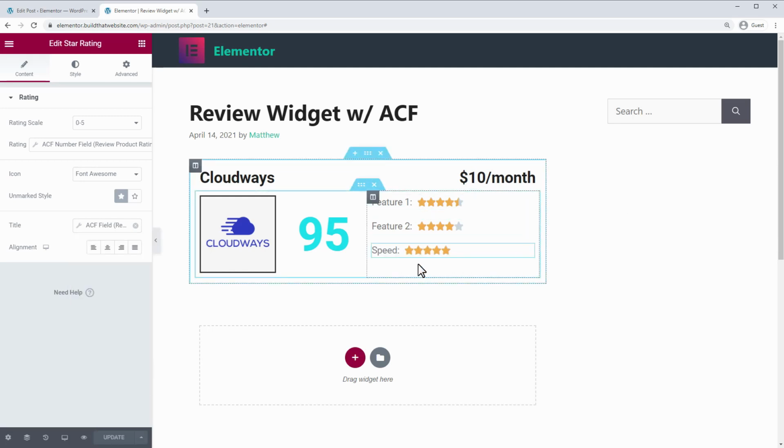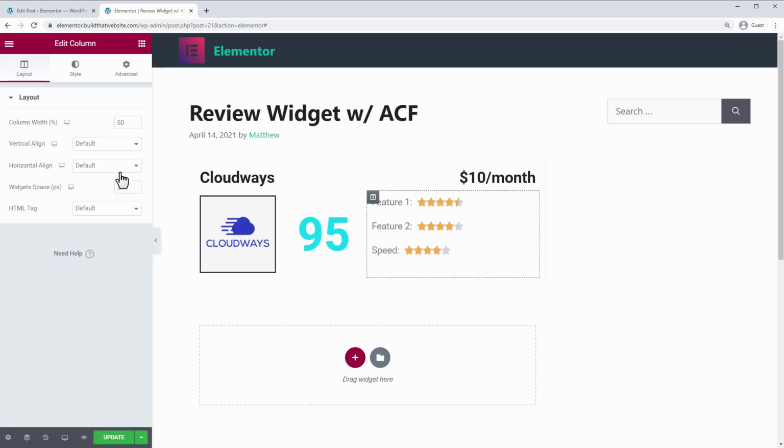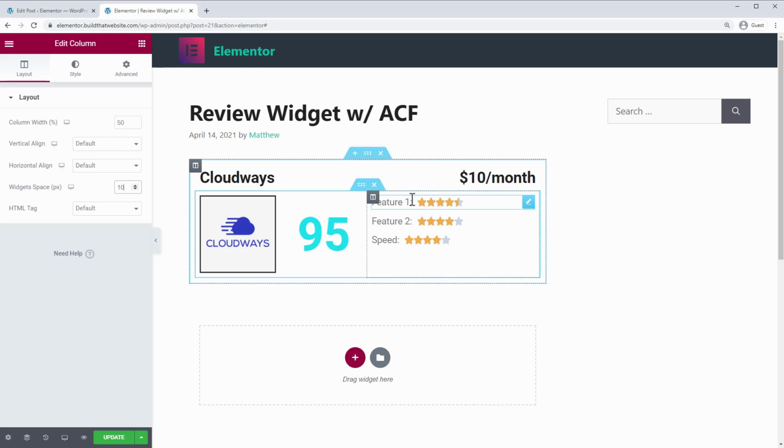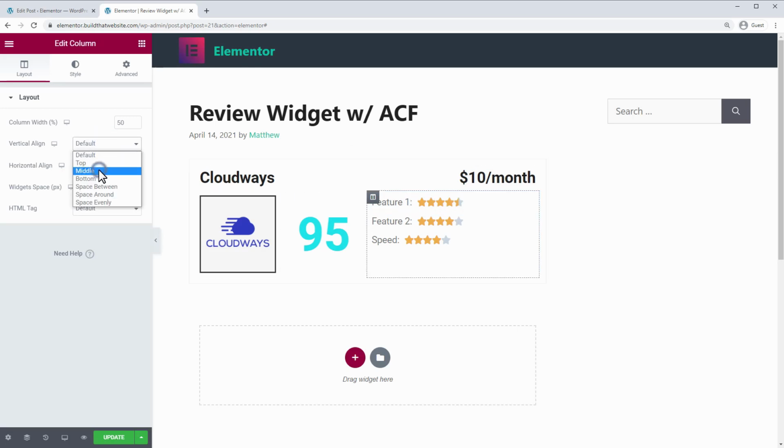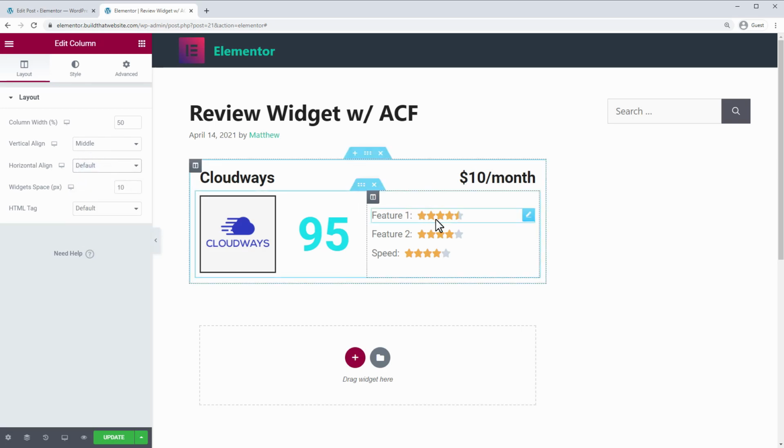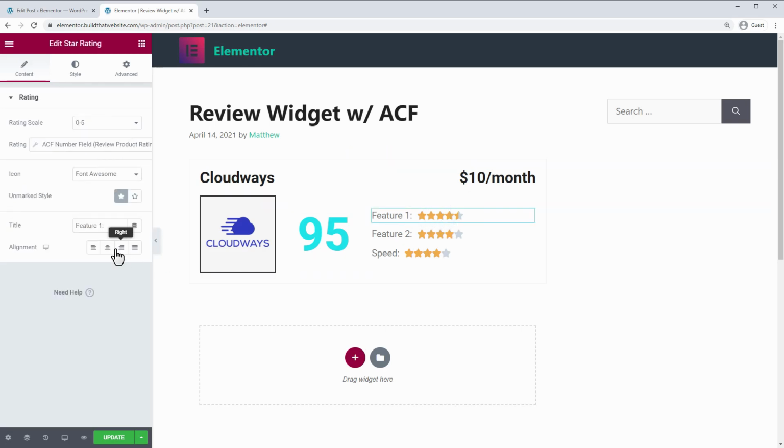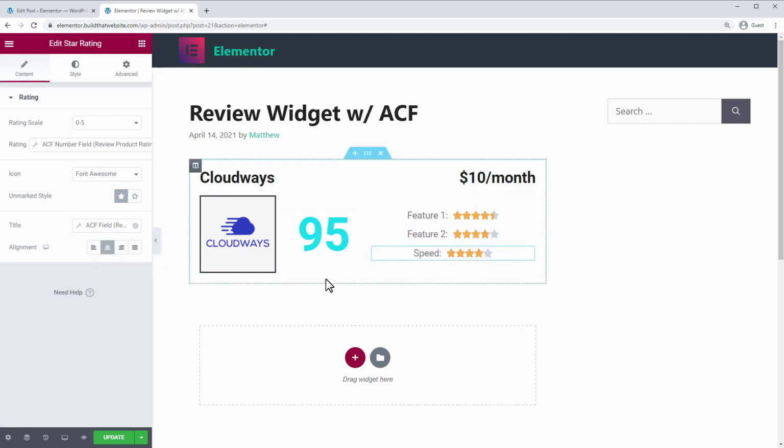Now, if you don't like the spacing, if you feel like they're too far spaced apart, there's a couple things you could do. So we could go to the column settings. By default in the column settings, you can see that there's 20 pixels between every widget, but we can change that to a lower number. So we can make that, for example, 5 or 10 pixels between the widgets, and then they get moved a little bit closer together. And then we could use the vertical alignment to say, push them to the middle. Now, if you wanted to horizontally align them, you can't do that here because they're not inline elements. If you switch the horizontal align, it doesn't do anything. But you can go to each element individually and click the center for the alignment and do the same for this one, center and center. And I think that looks good. So we'll just leave that for now. All right, that row's complete.